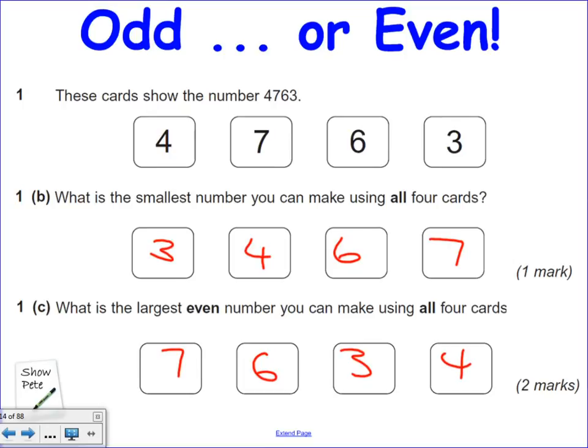That's correct. Okay? So the biggest digit is 7, so it's at the front. We want to create the biggest number we can. We've got to keep one of the 2 even numbers for the end to make it even. So you keep the smallest one there, so you can put the bigger one further up. 7, 6, and that just leaves 3 and 4. And they're the sort of questions that they'll give you very early on in the exam. These should be the get these marks in, boost your confidence type questions.